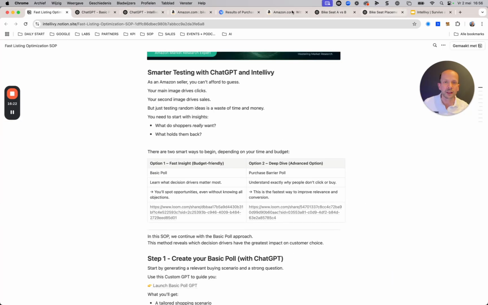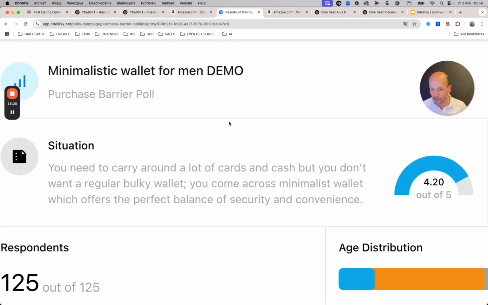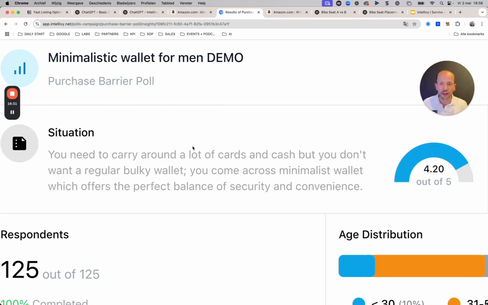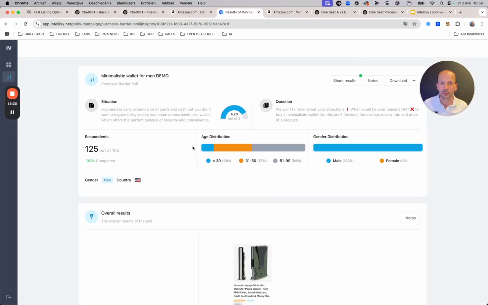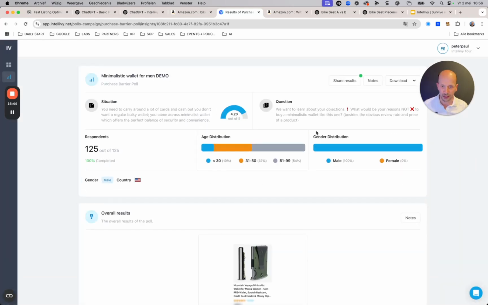So I did that for a minimalistic wallet, and I brought 125 men into the situation as if they're going to buy and replace their bulky wallet, so they're looking for a minimalistic wallet. The question in this poll is, we want to learn about your objection, a reason not to buy a minimalistic wallet like this one.